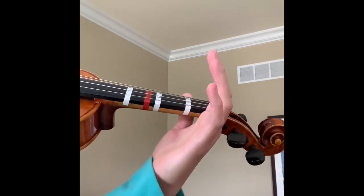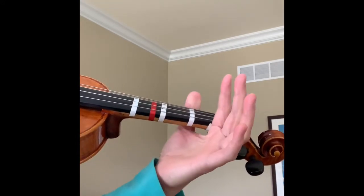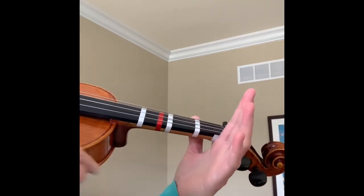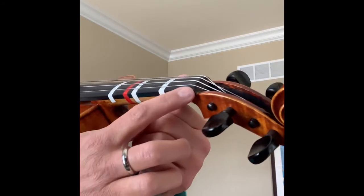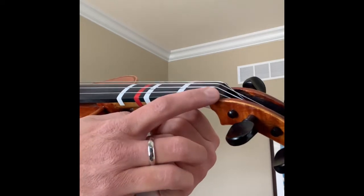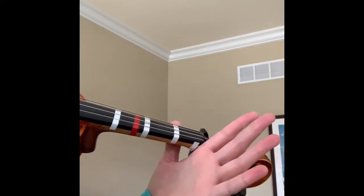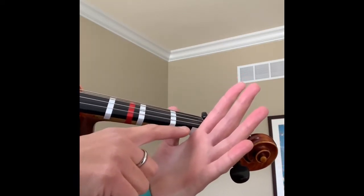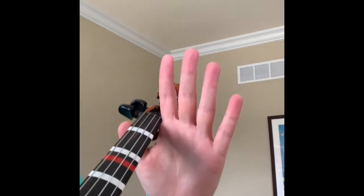Here's the hand set up correctly. You can see my thumb is right over here just barely peeking over — there's our Spy Guy Thumb. He's not sticking up high, he's not waving at you, he's holding way down there. We have our little window right here, and you can see the knuckle here is right up against where the nut is. My instrument has a little mark right here; yours won't have that, but there is the little bump — it's called the nut — and your fingers are going to go back beside that.